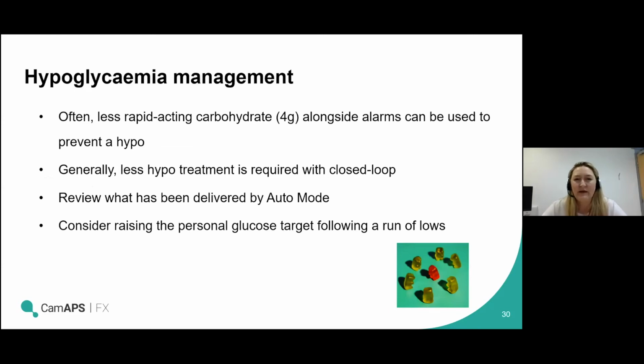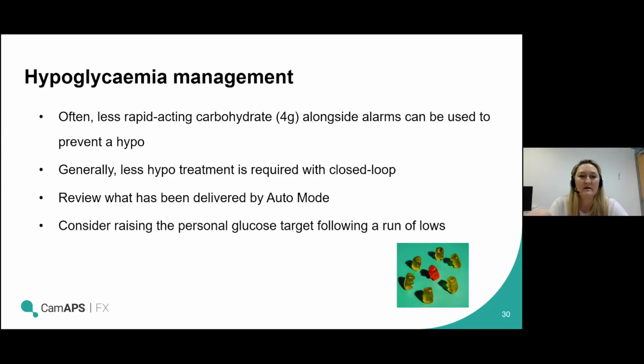And another really important thing is just the differences potentially in management of hypoglycemia. What we see with closed loop systems is that you often need far less rapid acting carbohydrate to sort out a potential low or even an actual episode of hypoglycemia if it gets to that point. So I think it's thinking about the low alarm settings as being your warning point, wherever that is suitable for the person individually. That low alarm is the point where they turn the phone on its side, look at the landscape of what the system's been doing and make a decision.